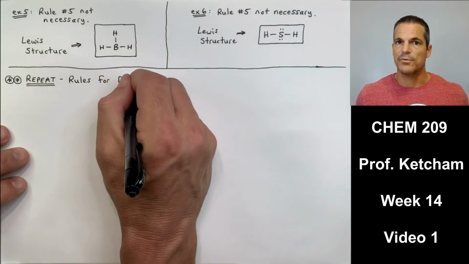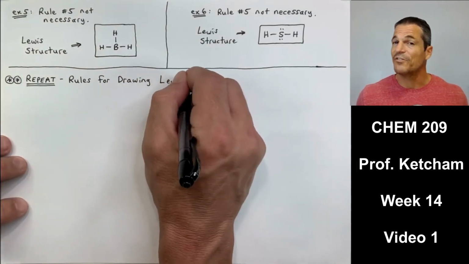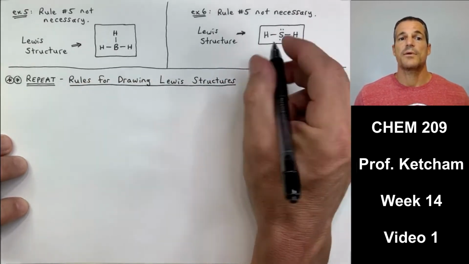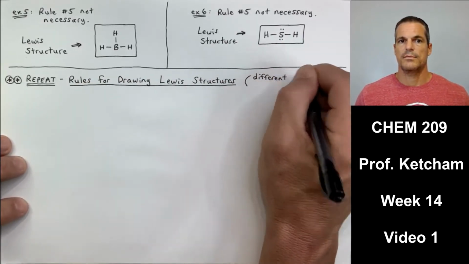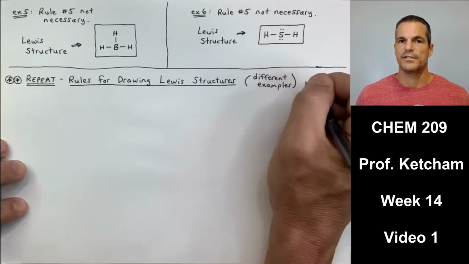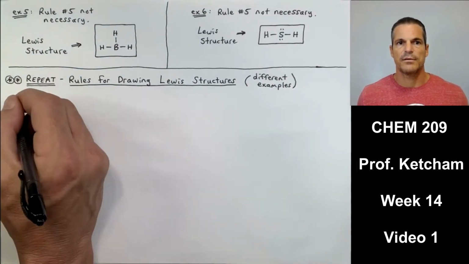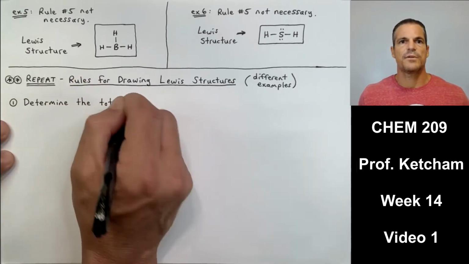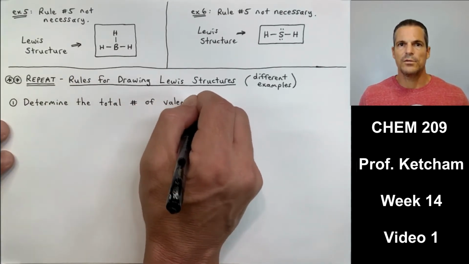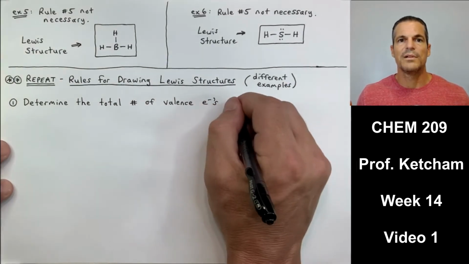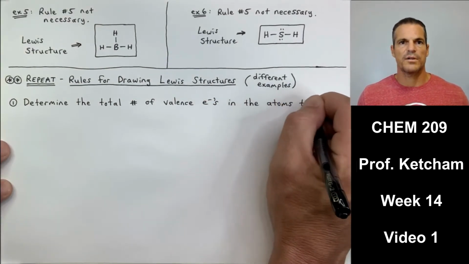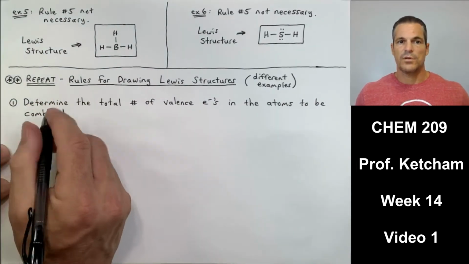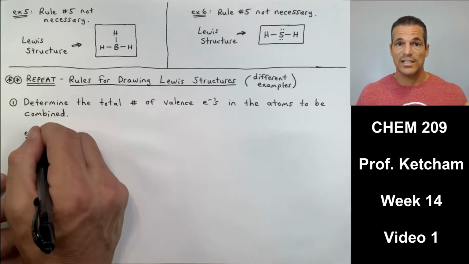Now I'm going to do a second round where the molecules are a little more difficult, and now we're going to apply the rules. Okay, so this says right here, repeat. Rules for drawing Lewis structures. Different examples. I got 6 new examples now. Okay? So I'm going to rewrite the rules. I'm going to be very exhaustive with this. You definitely want to know how to do Lewis structures. So I'm literally rewriting the rules all over again and going through a second round of 6 examples for you. Okay? So I'm not doing this for my health. I'm doing this so you guys can learn this stuff.